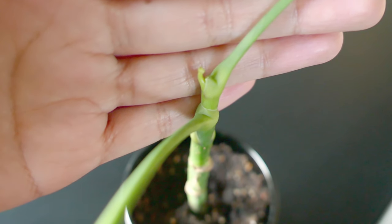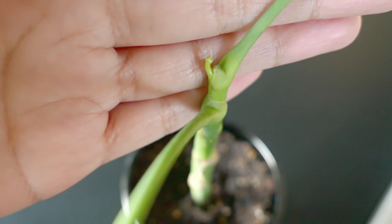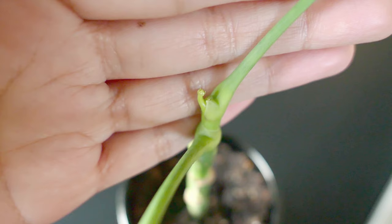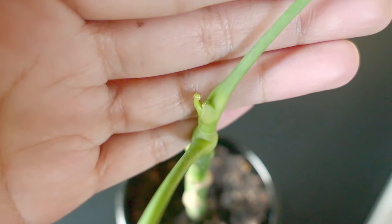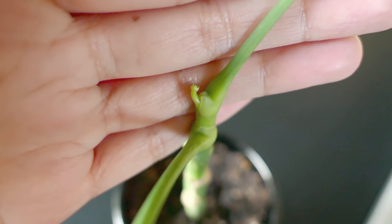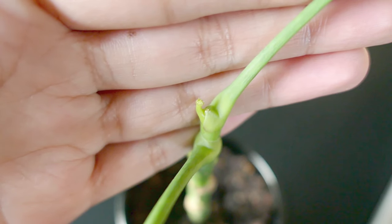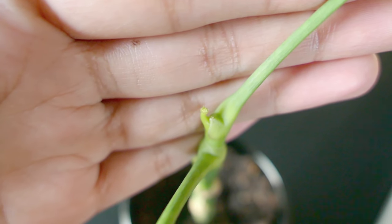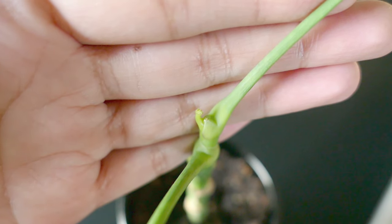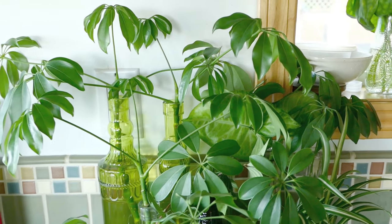Guys, I hope you liked this video. This is a super easy plant to take care of, to propagate, and to give away as gifts. So the main takeaways from this video: number one, keep this plant in a super sunny area because it loves the sun. Secondly, you cannot overwater this — I recommend watering it once a week, or get yourself a moisture meter, especially if your pot doesn't have a drainage hole, because it'll tell you when it's dry. I typically water mine every four to five days — maybe half a cup of water every four to five days for a plant this size. I keep this one in a less sunny area because it's still new and I want it to focus energy on growing the roots. But it likes sun, it likes water — get yourself a moisture meter. And if you feel like propagating one of your plants, do so because it's just going to grow back.